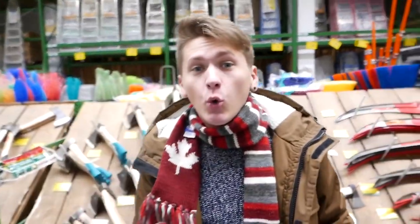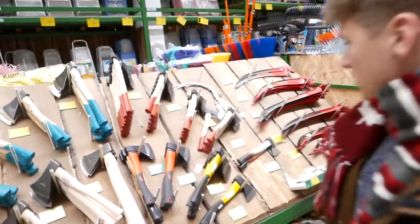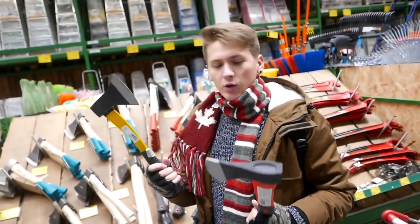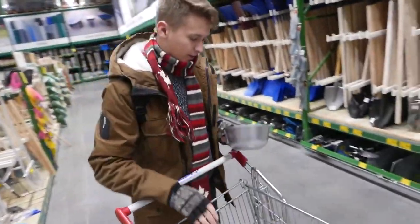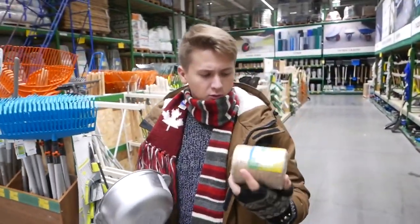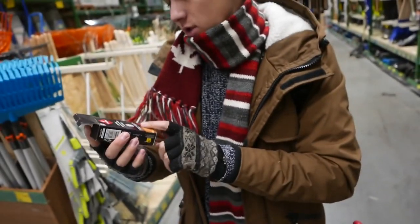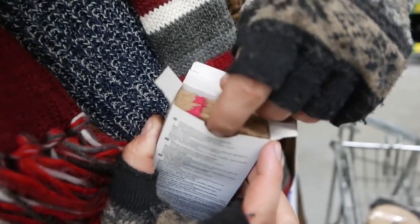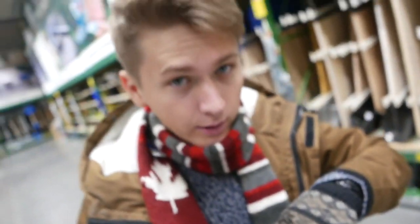For survival in the forest, you need a lot of different things, and one of them is an axe. And now we are choosing which one to take, the sharper one or the compact one. We also took a pot, maybe we'll cook some soup or snow. Then we took a saw and ropes. I think the rope is needed in the forest. We also took such cool matches that burn for 5 minutes. We have never seen such matches before. They are made from some kind of sawdust. Well, we'll see together with you how they burn out.